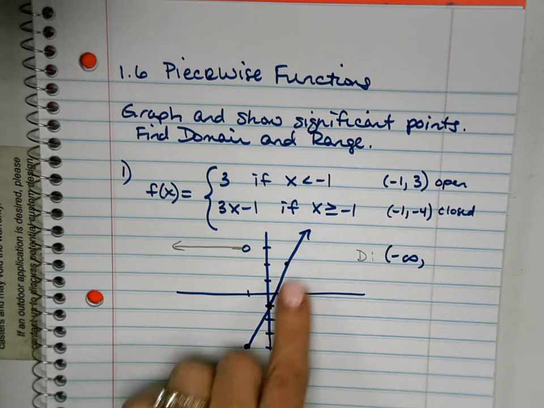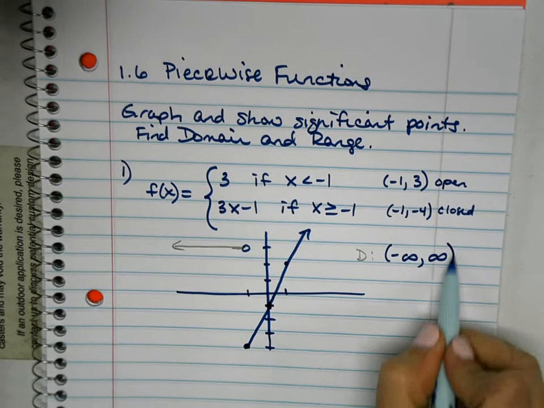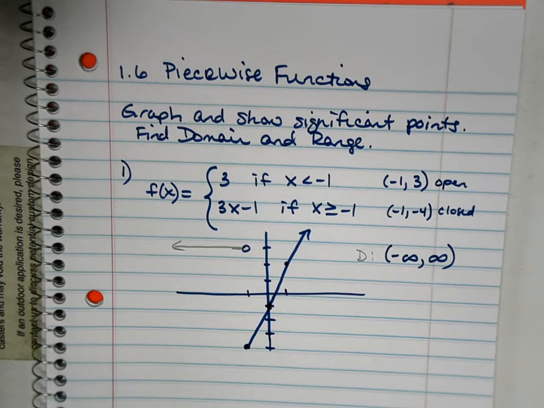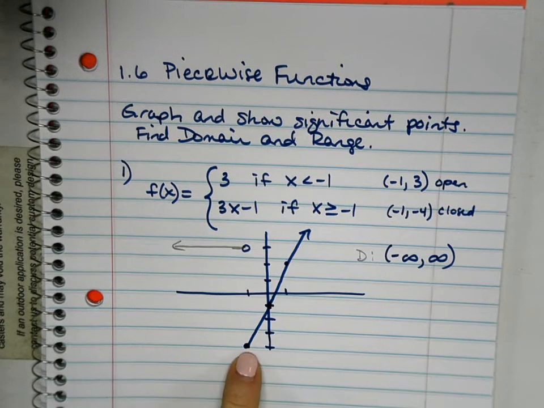And then it's going to keep going how far to the right? All the way to infinity, right? So the domain is all reals. Every value of x has a corresponding function value, a place where it is solid. This is kind of the only tricky spot, but it has a place where it's solid. We include it then.